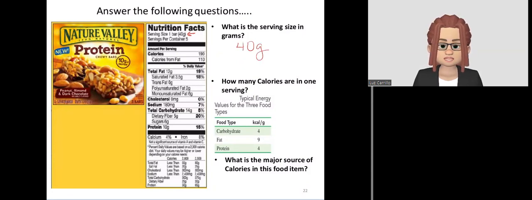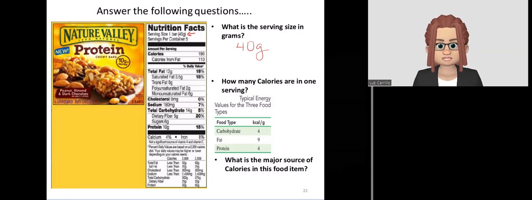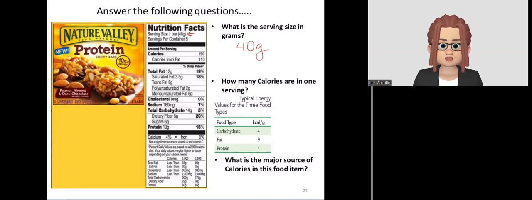Next, if we're trying to determine how many calories are in one serving, we can do a similar calculation to what we did before. So for this food item, we have, in terms of the fat, the carbohydrate, I'm going to shorthand it by putting carbs. Lastly, we have the protein. Next, we are going to write specifically how much we have in the food. So this has 12 grams of fat. This has 14 grams of carbohydrate, and it has 10 grams of protein.